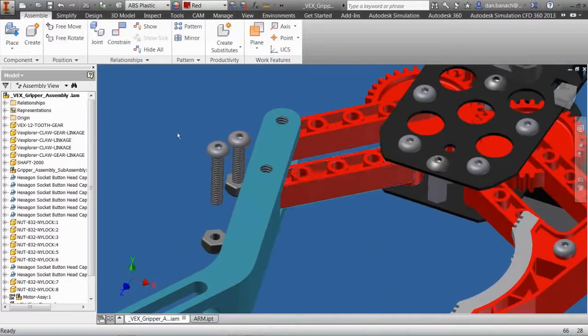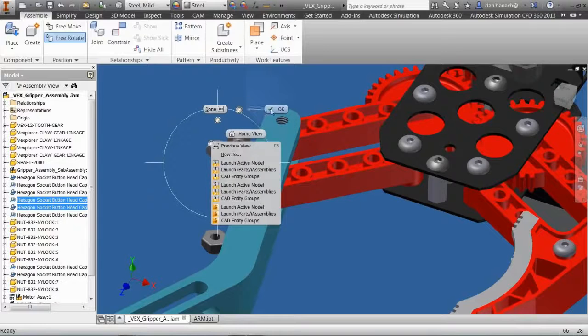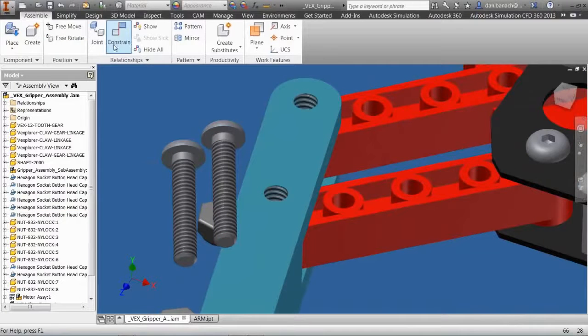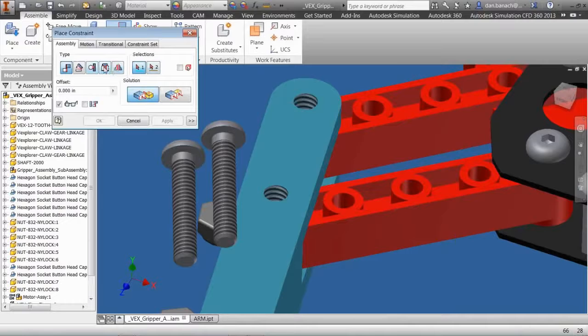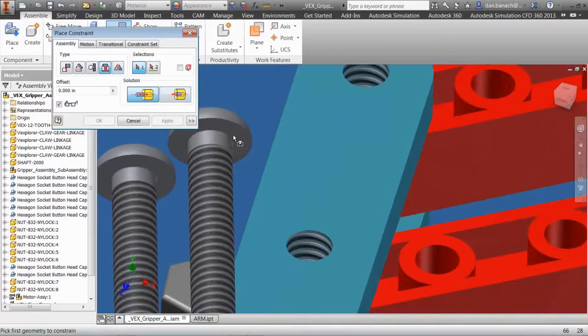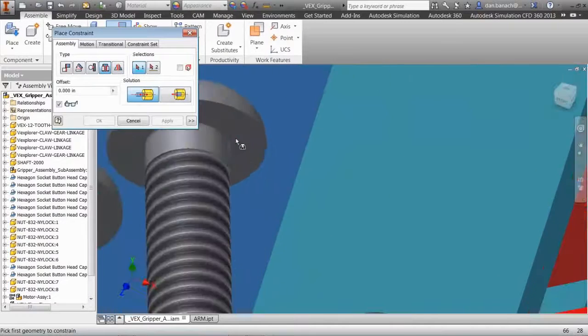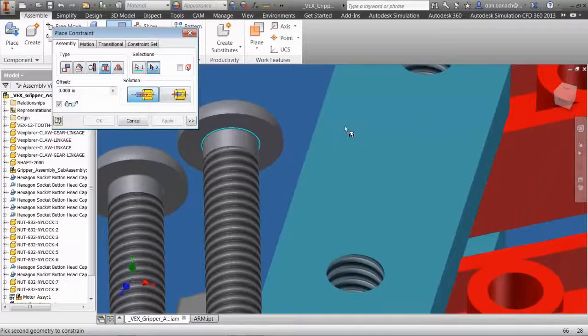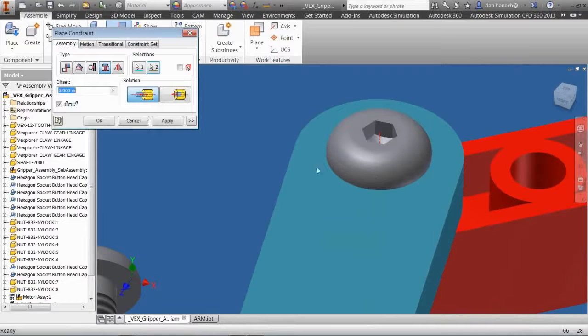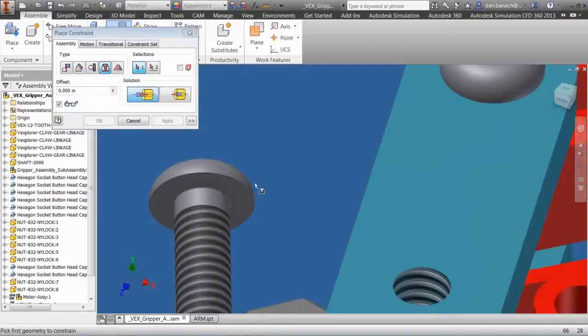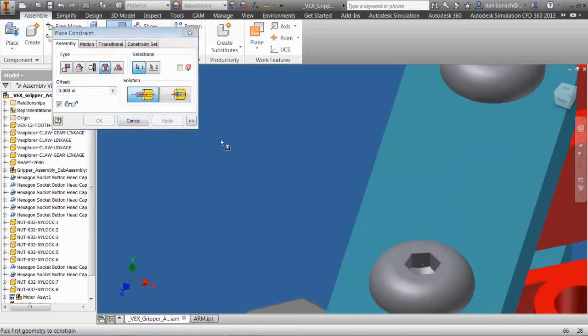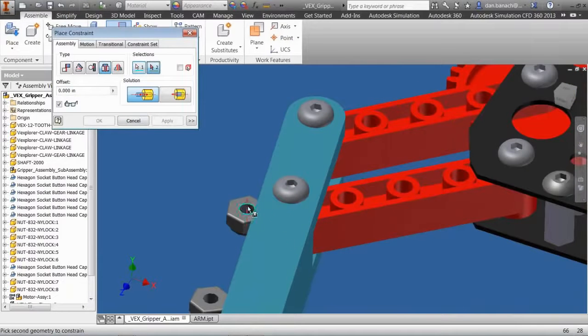So now let's quickly place in these bolts. I'm going to select both bolts. I'm just going to hold down the control key. I'm going to, again, rotate both of these with the free rotate command. And start up the constraint command. I'm going to change this to insert. So if you recall, with insert, all I'm going to do is select two circular edges, apply. Now the only thing that these bolts can do is they can rotate in the holes.